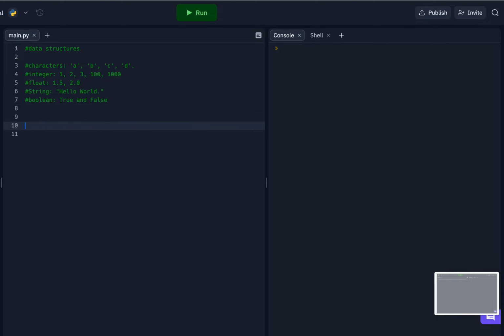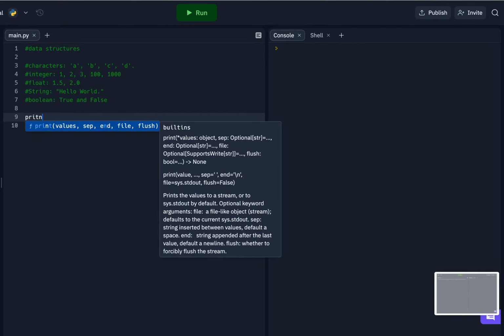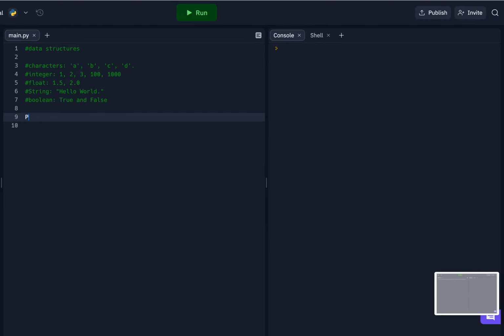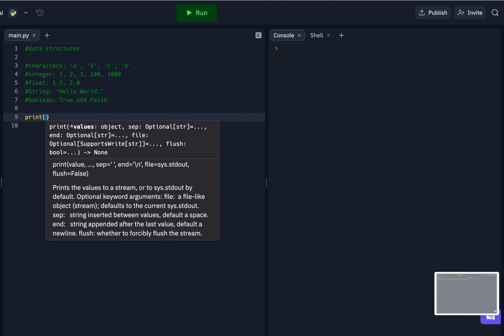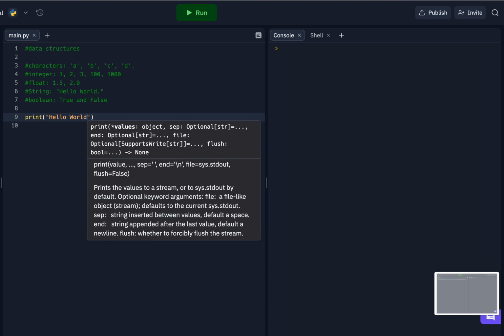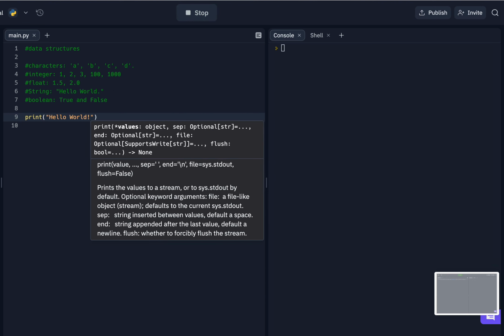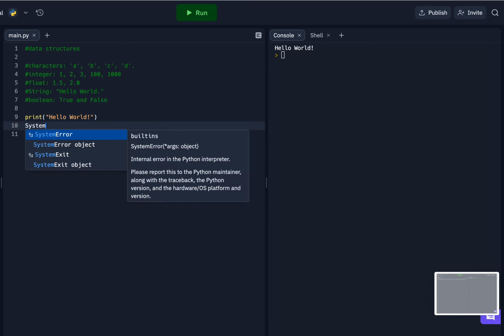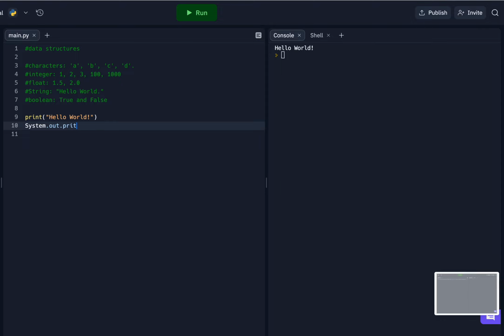So now let's talk about some of the basic functions. You're going to print something, you're going to do print hello world. Then you have hello world, right? This kind of output is actually pretty simple, rather than Java, where you have to do something like system.out.print, right?